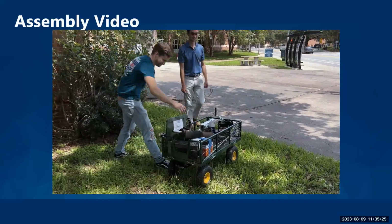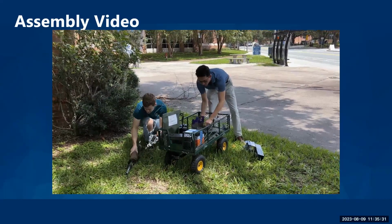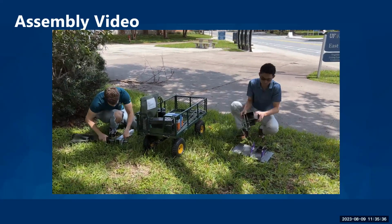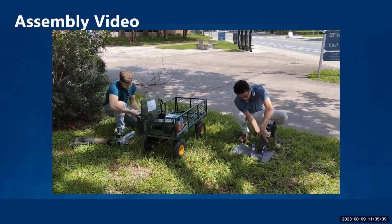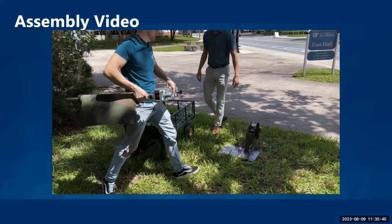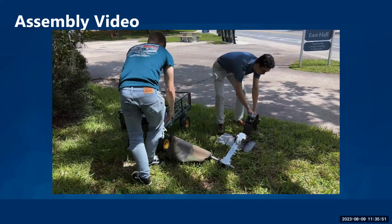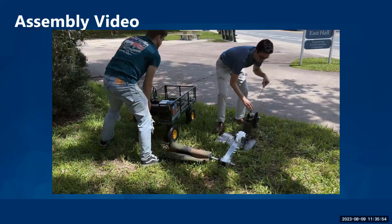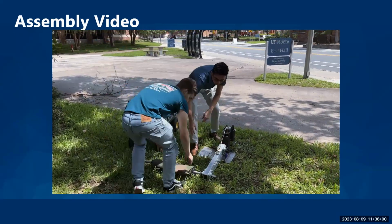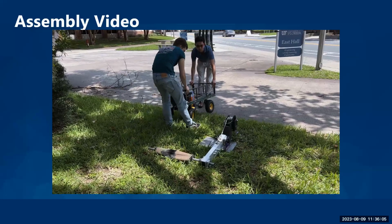Here we have an assembly video, which acts as a visual representation of the builders removing the components from the wagon, laying out the base plate, affixing the roller arm to the upper portion of the lever arm and the winch to the base plate, and the full arm assembly onto the base plate. They're going to put the wagon onto the left portion of the base plate to hold down the structure. And builder number 2 is going to fix the hook of the winch onto the holding tie-down, and crank the winch to roll the lever arm up to that 60-degree angle.